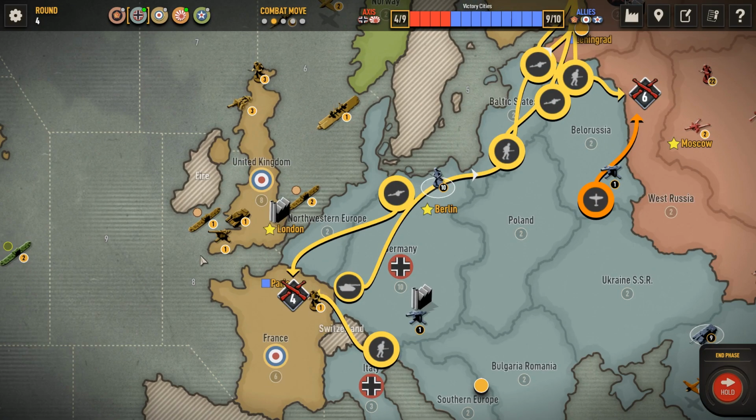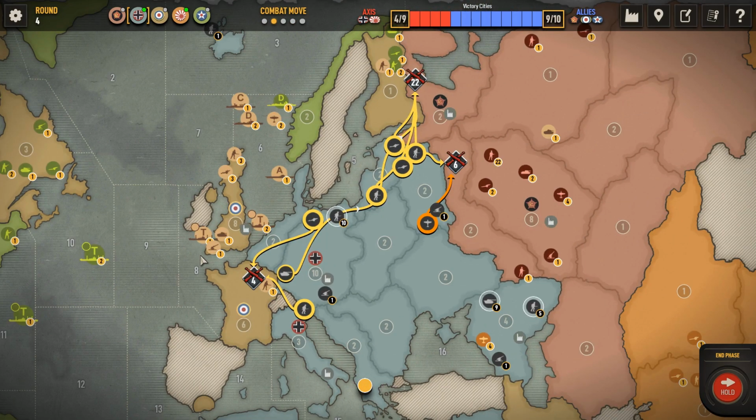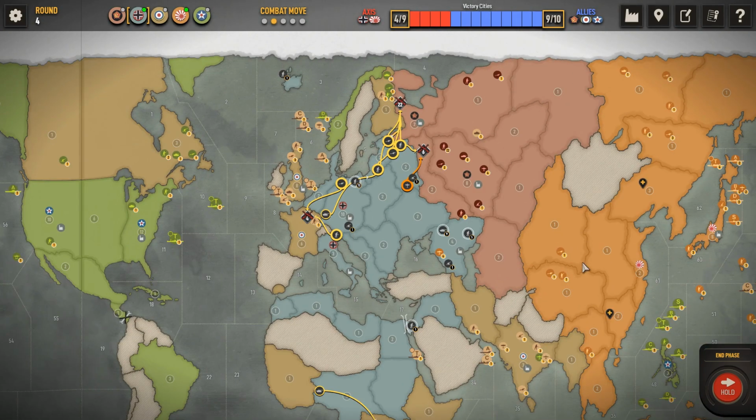What does he got to transport here? Oh. Oh, I never killed this? I thought I killed this. One, two, three, four. I can't do it. No, I can't do it. All right. Well, he got away with it because I don't have a damn bomber. That's why. All right, so that's what we're going to do.